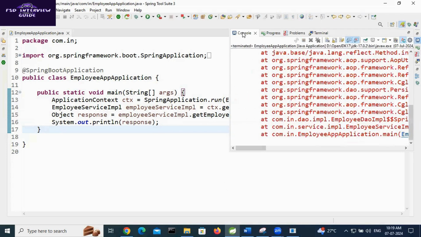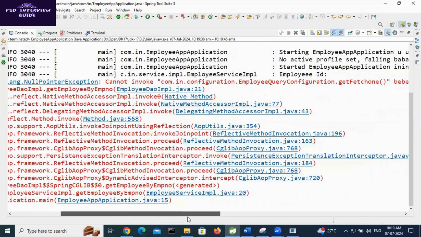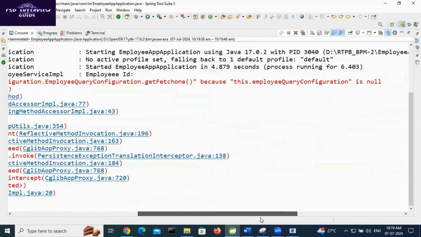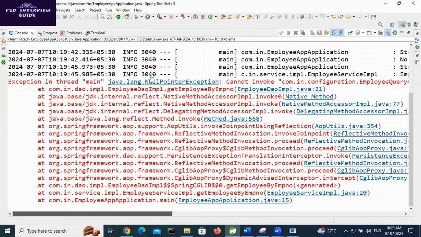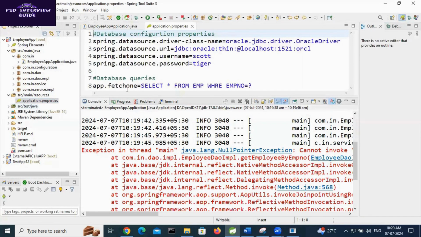We are getting an error: we cannot invoke configuration because this configuration is null. Let's verify why. Go to the application properties, the spelling is wrong here. Fetch one, this is right only.